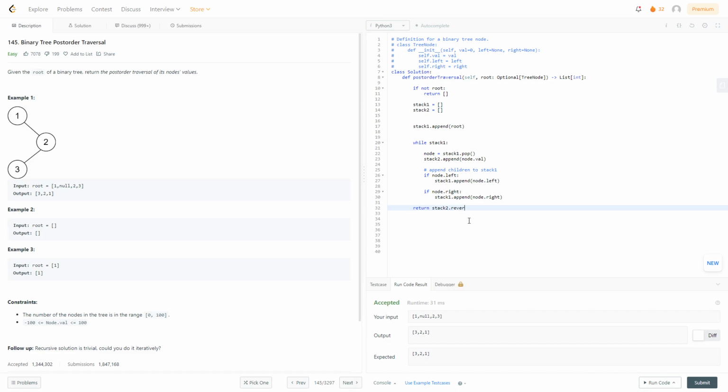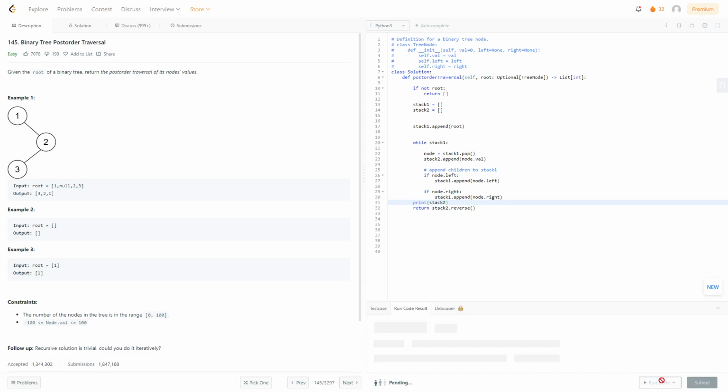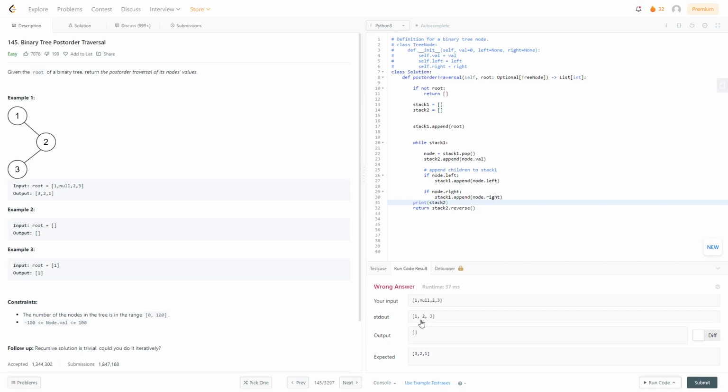So we return stack 2 reversed. Okay, let's run it.